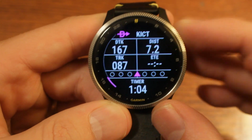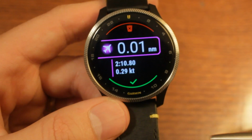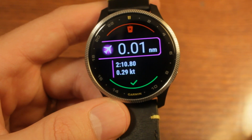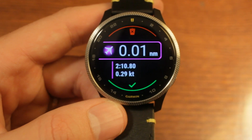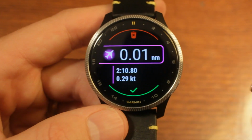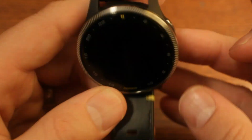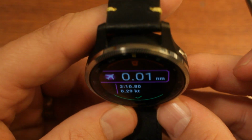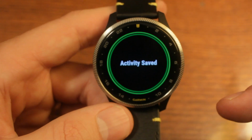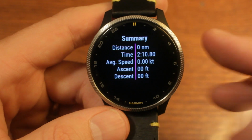When I stop flying, I can hit the button. It'll also automatically start recording my flight if I get past 200 feet a minute of climb and over 30 knots, which I think is great. So it recorded my flight yesterday that I took in the 206 just fine. It didn't get my taxi time, so I should have started it manually. But come on, see if I can wake it up this way. Yeah, there we go. So then I'm going to go ahead and save that. Activity saved. And I get a summary.